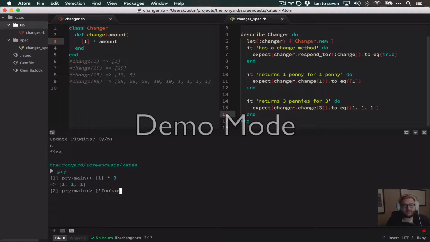So if I say, you know, I have a string of foobar and a string of baz, and then we multiply that times 2, we get the same array twice. So it basically is just duplicating that array that many times. It's a nice convenience method to save us some looping on our end. So that's going to make this code a little bit cleaner. Hopefully the whole time. Maybe it only works for this test. We don't really know until we write more tests to keep going down the same road.